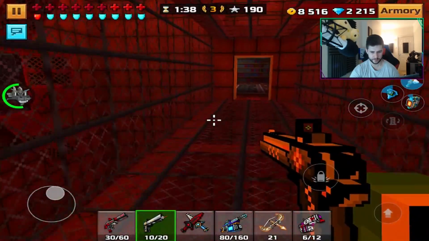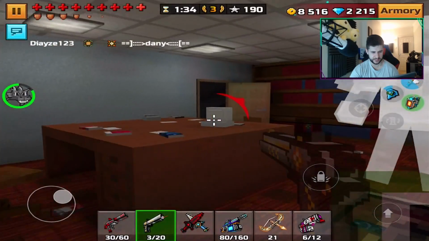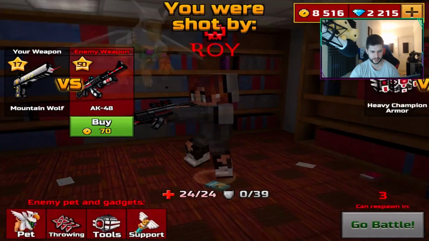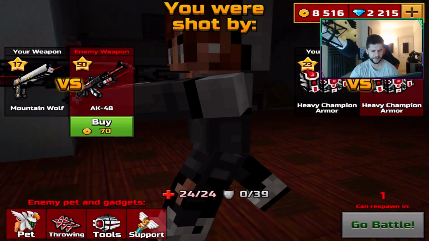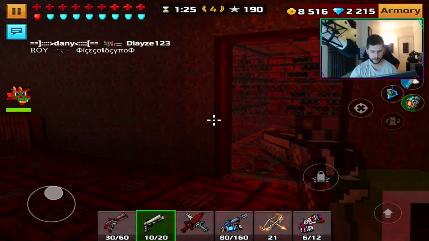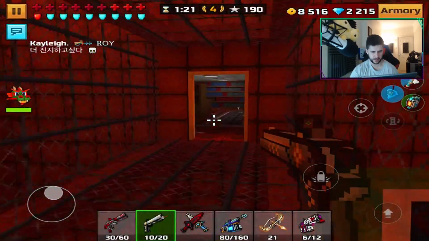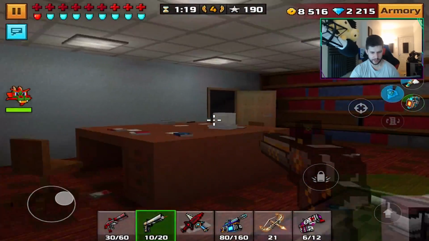We're in third place. Come on back. Uh-oh. I don't know what he's using. Is that a default weapon? No, he's a level 50 AK-48. Okay, well that's a hacker if I ever saw one. You know what, dudes? Let's put that there. Alright. I think I'm still invisible. I am still invisible.